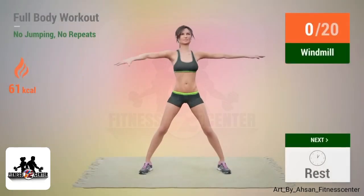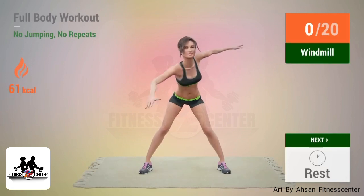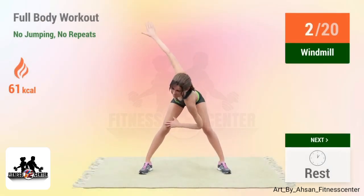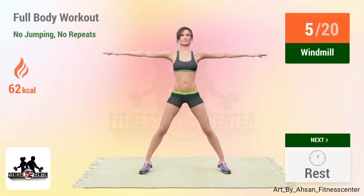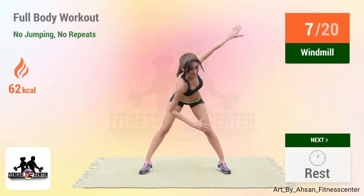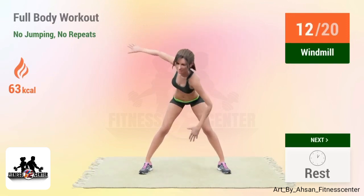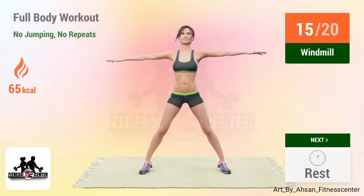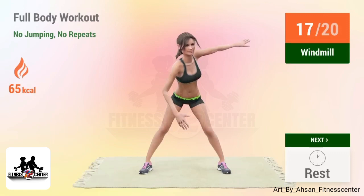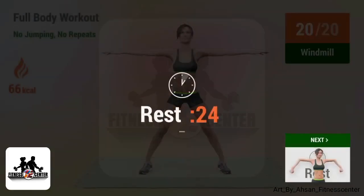Up next, windmill. In 5, 4, 3, 2, 1, go. 1, 2, 3, 4, 5, 6, 7, 8, 9, 10, 11, 12, 13, 14, 15, 16, 17, 18, 19, 20. Rest time.